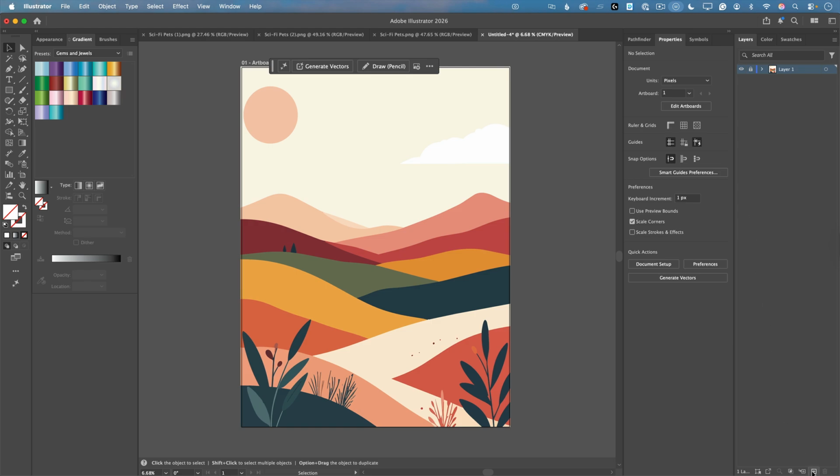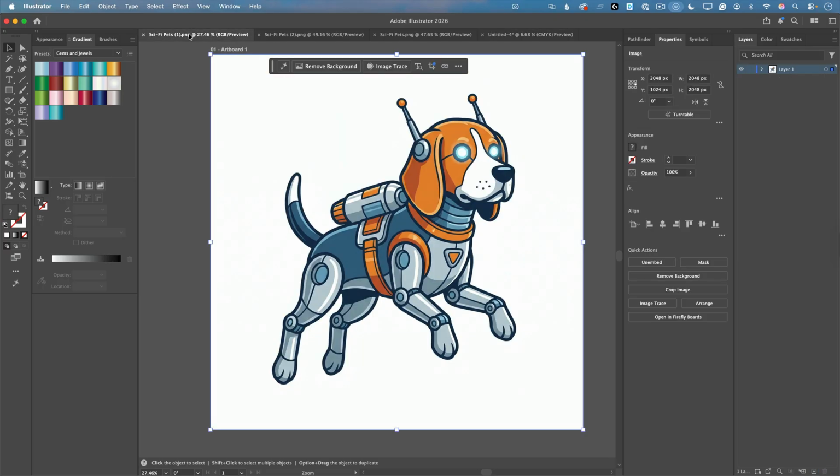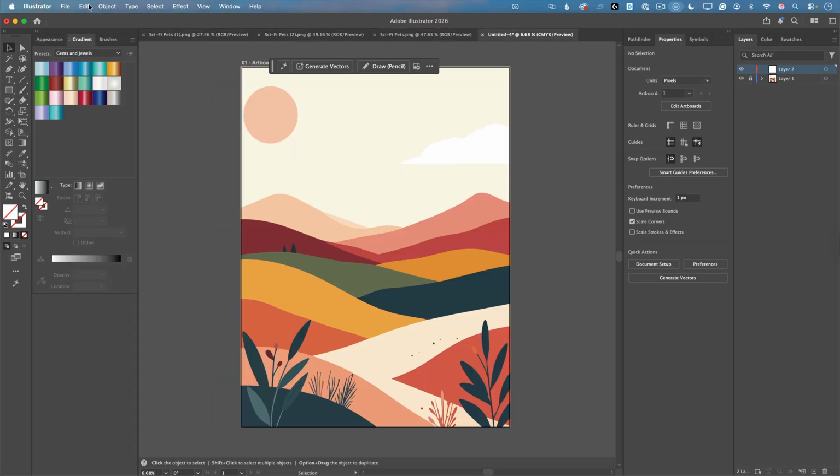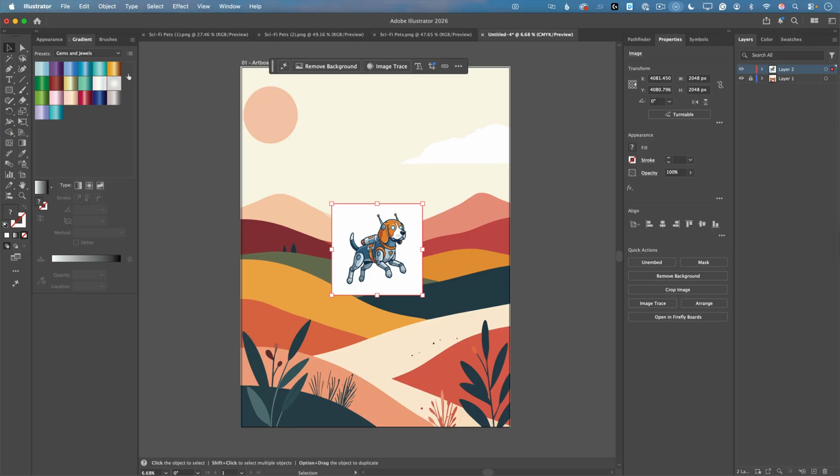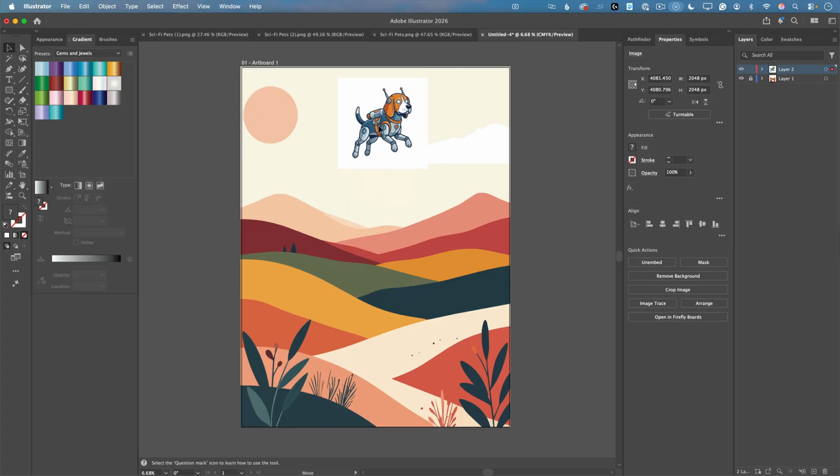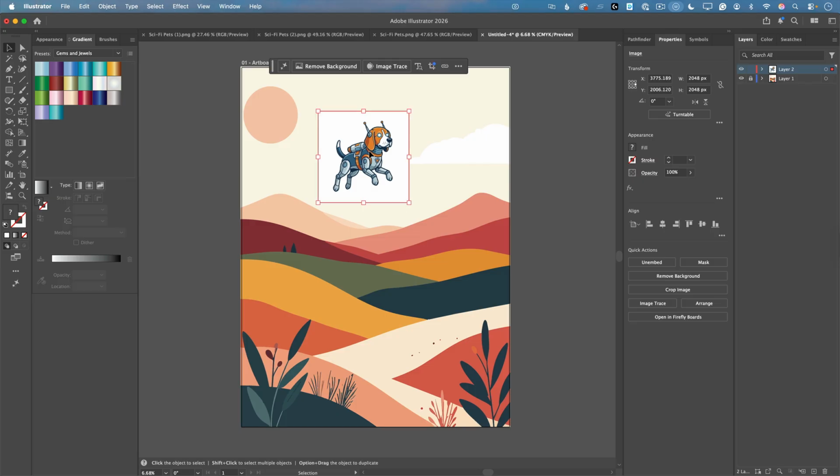And I will create a new empty layer above my background layer. Here guys, we have this beautiful flying dog. I will select this dog and paste it inside our document, just like that. I will reposition it. I will bring it a little bit upper because our doggy can fly. How amazing is it?